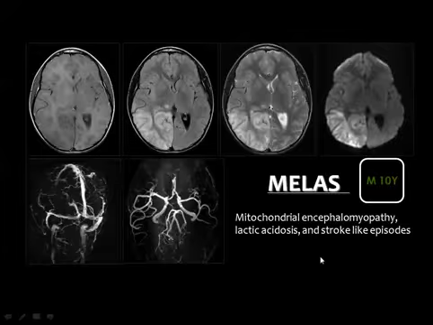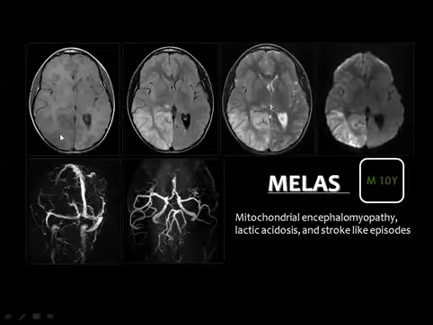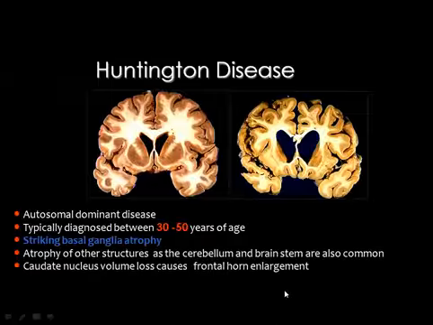both the arteries and the veins. And this is a child, 10 years old, with an occipital infarction on the right side, low signal in the T1, high signal in the FLAIR and T2 weighted images with restricted diffusion. The presence of ischemic strokes in a relatively younger age may raise the suspicion of MELAS syndrome, which may be confirmed by the presence of lactic acidosis and also by muscle or brain tissue biopsy.